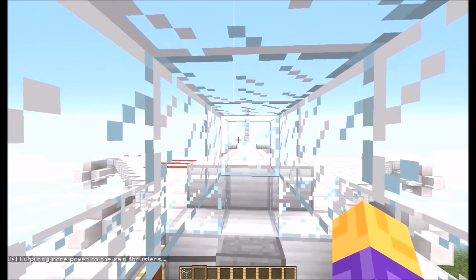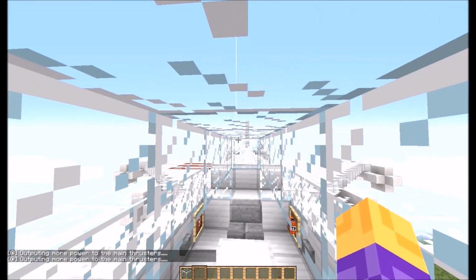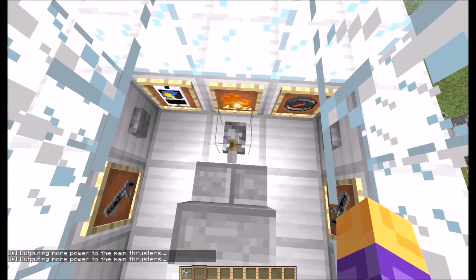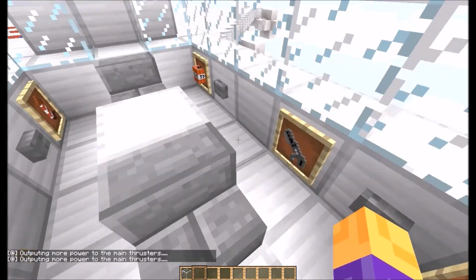If you're confused about what you just heard, let me do that again. You can see TNT goes off in the back once you flip the switch, and it says outputting more power to the main thrusters. So, you know, you can speed up.